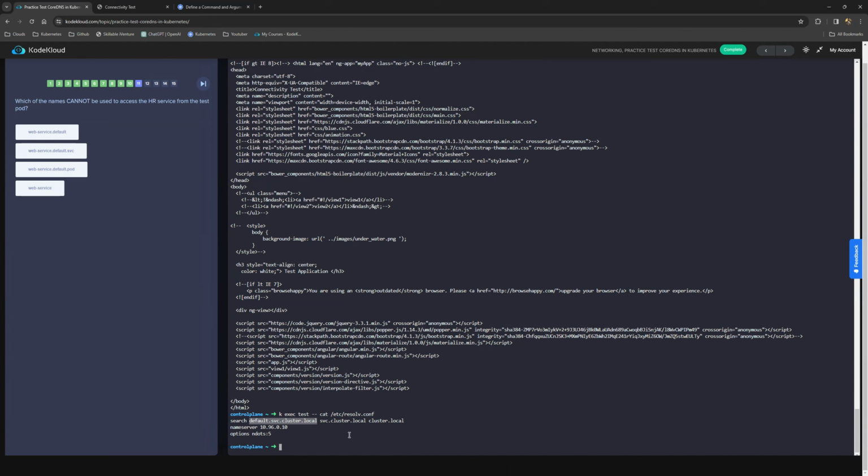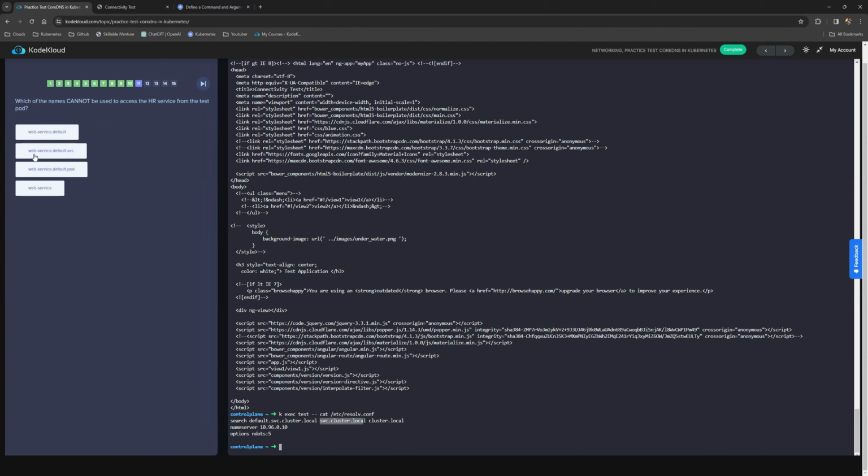So as long as it matches that, it will work. If you go through these, web-service.default, and you hit the second one, web-service.default.svc.cluster.local, that would work.